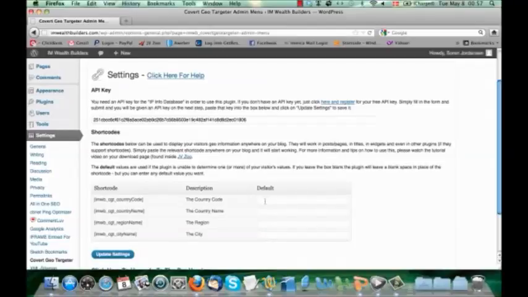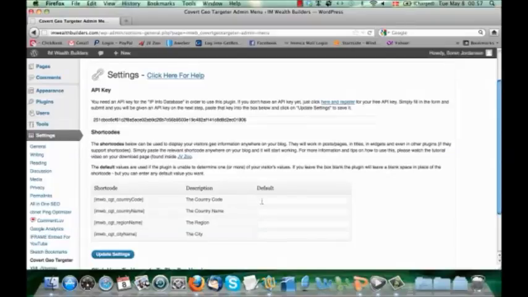The final thing in here is that we have a default value as well, and that is used because in 99.99% of the time our plugin and the IP info database will be able to give all these values for all your visitors. However, some people use proxy IPs or VPN settings. That means they're trying to hide where they are, and that's what these default settings are for. They are for you to put in whatever you want in case the plugin is not able to determine one or more of these values.